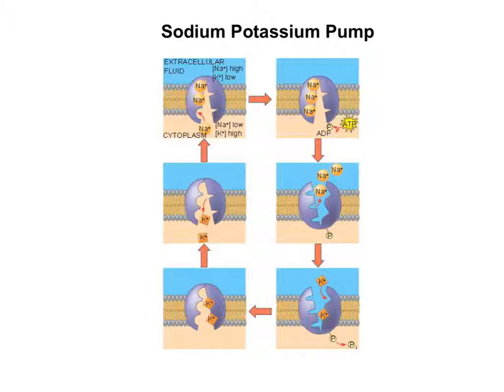So it's possible to move against the concentration gradient because the cell membrane has protein pumps embedded in it, which active transport uses to move substances by using ATP. So this protein pump right here uses ATP, a type of energy, to move molecules from the outside of the cell to the inside of the cell, and from the inside of the cell to the outside of the cell. So each protein pump only transports certain substances so the cell can control what comes in and out. And in this case, it's sodium-potassium.